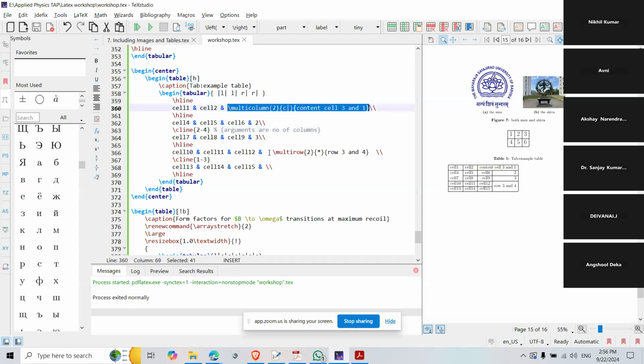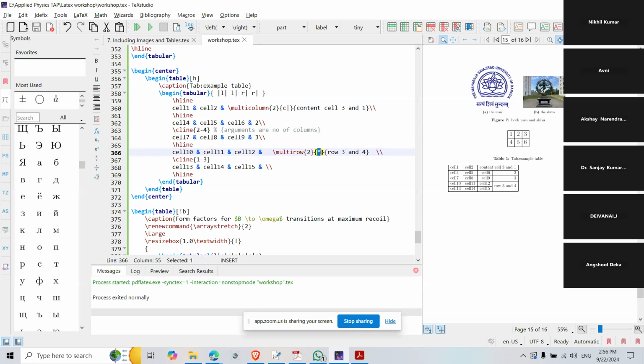Now let's understand multirow. I want to combine row 3 and row 4. I want to merge row 3 and row 4, so I'll use the multirow command at a particular position here. Then number 2, again, says that I'll combine two rows.